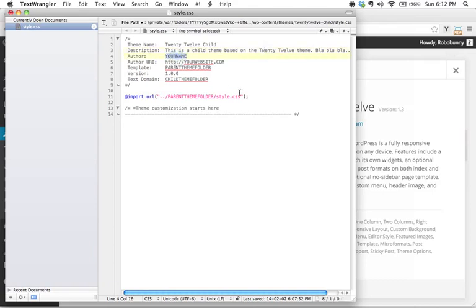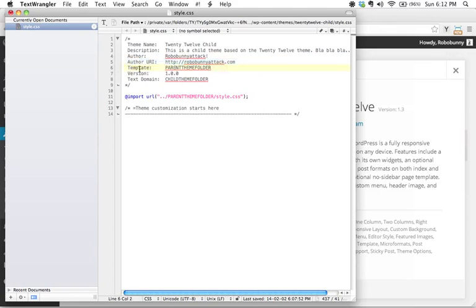Line 4 here is author. This is your name or your handle, your nickname if you want. This is because you want to take credit for this particular theme, for the child theme that you've created. So I'm going to go ahead and write my handle, which is RoboBunnyAttack. And then if you happen to have a website, especially if you're a web developer or you are looking to promote your services, you can certainly write it in here. So I'm going to put my website here, robobunnyattack.com. Okay. If you don't have a website, you can completely omit this line and there's no problem at all.